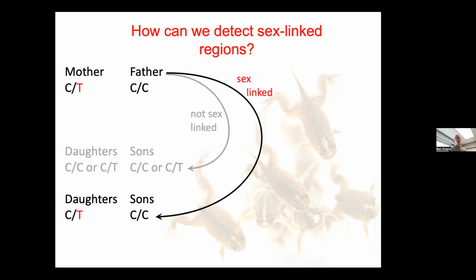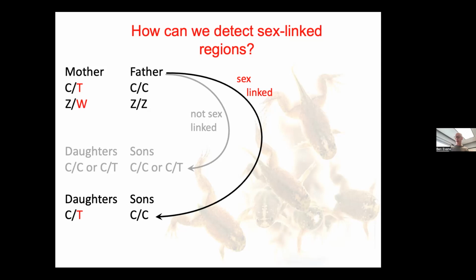Another possibility is that maybe that particular position in the genome, that T was faithfully inherited from mother to daughter, which would suggest that rather than being autosomal, it was actually part of a sex chromosome. In this case, it could have been part of a W chromosome, which is found only in females. So the mother transmitted that T on her W chromosome to all of her daughters, which also have a W chromosome, and that caused them to develop into females. It doesn't mean that the T is a causative mutation that causes female development, but it's linked to the gene in this example that would lead to female development. And so we can do this by surveying variation in a mother and a father and many offspring and families across the entire genome.